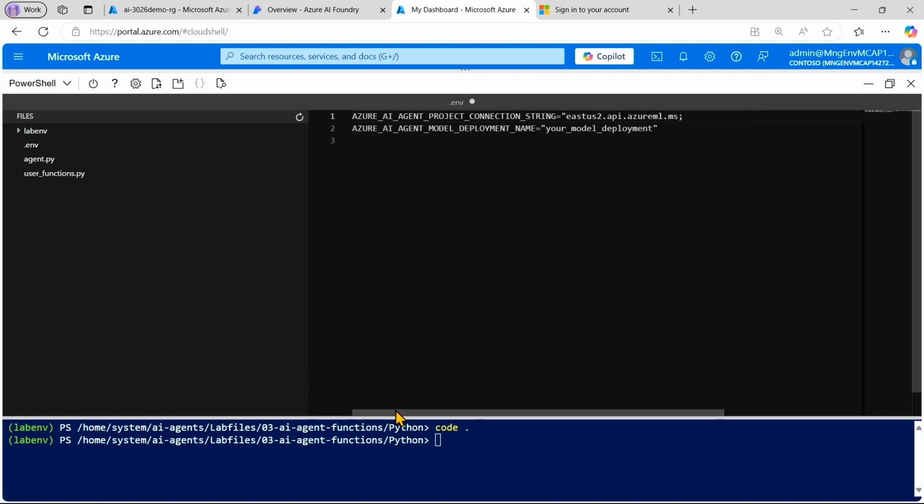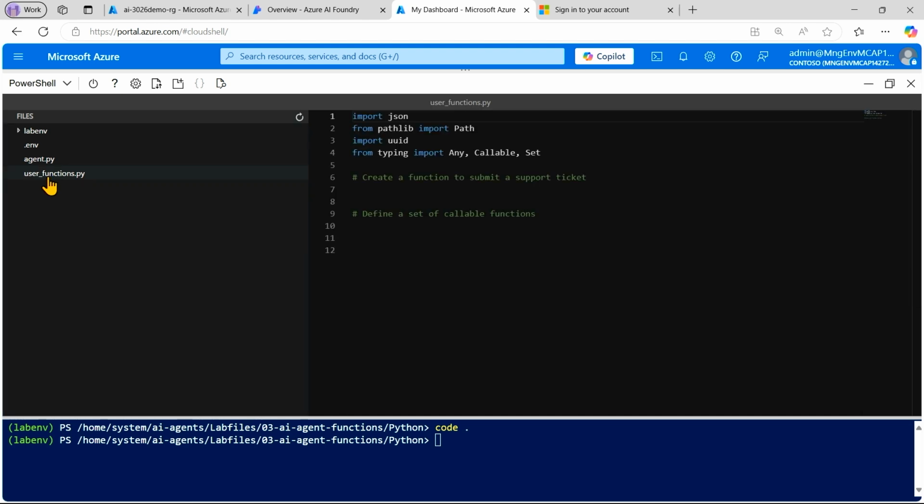And then I also need to update my model name, where in my case, I made it a little easy and I just called it GPT-4o. Make sure you save the changes, Ctrl+S, and then from there, we can shift to our actual code snippets. Now, I don't like explaining code from within Cloud Shell, although technically I could, but then I need to copy-paste our little snippets. So what I'm going to do is switch to my Visual Studio Code and use that for a minute to explain the code snippets, and then switch back to our Cloud Shell and run the code.